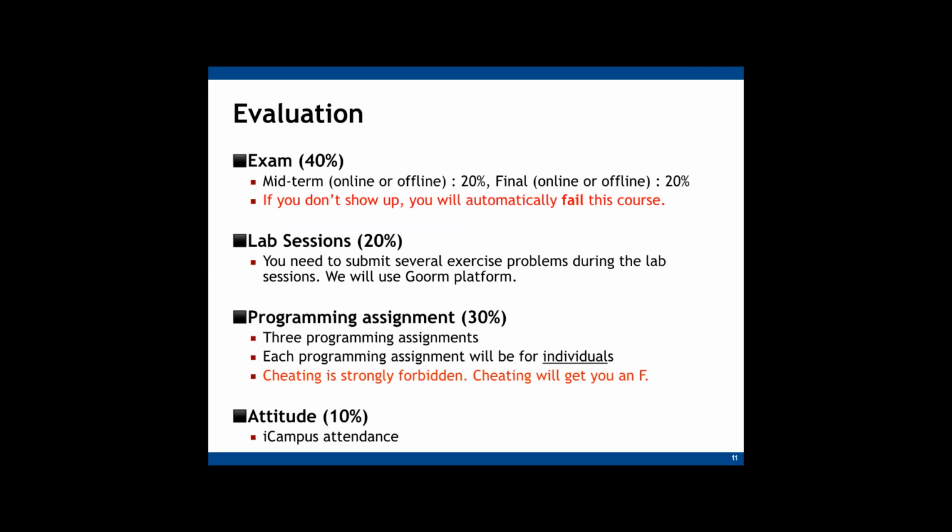The evaluation: exam 40%, midterm 20%, and final 20%. Lab sessions are 20%. You need to solve programming exercises, and we will use the Guru platform for that. These programming exercises are good for reinforcing, reviewing, and understanding the C++ syntax and concepts we learned on Monday. And there will be 3 programming assignments, worth 30%. And attendance is 10%.